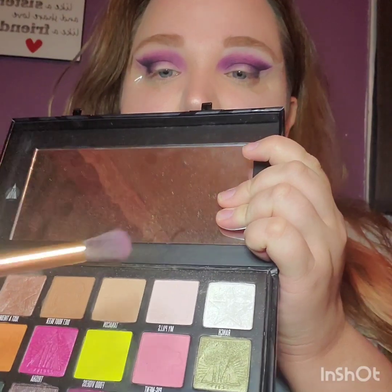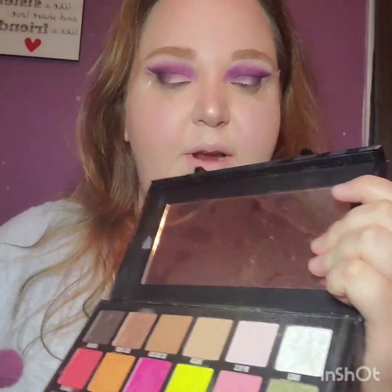You get that nice wing effect there. And then I will do it to this eye, and I will be right back. And then we're going to go in with that same brush that we used for Not a Fact, and we are going to dip into pigment, which is this pink shade right here. And we are going to take that just above Not a Fact, and we're going to blend it out and kind of make it smoky.